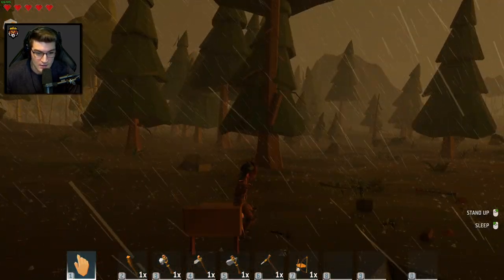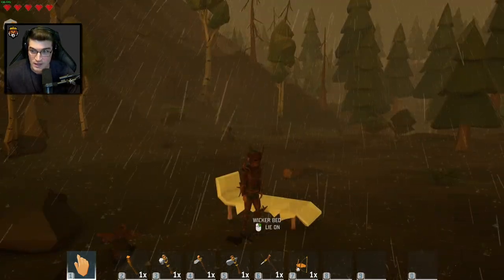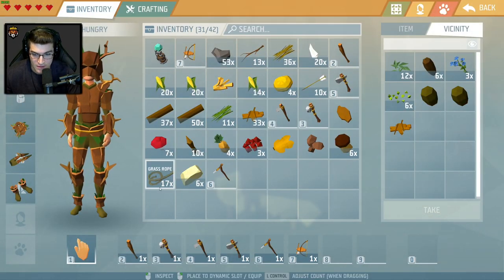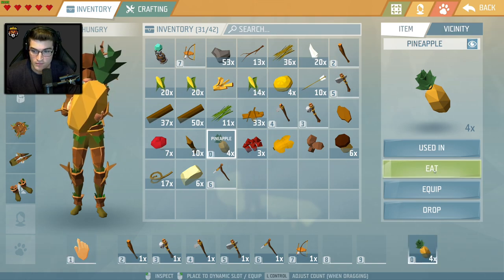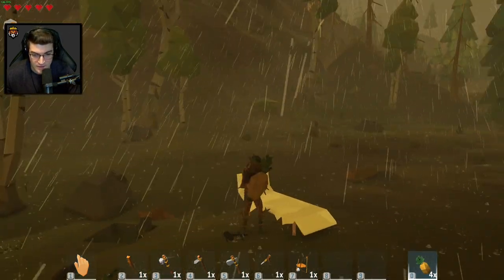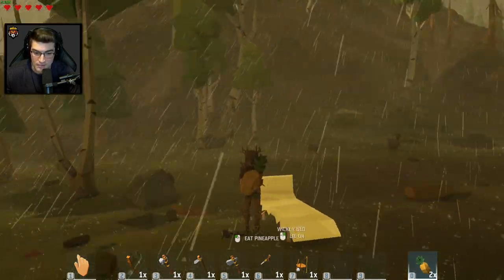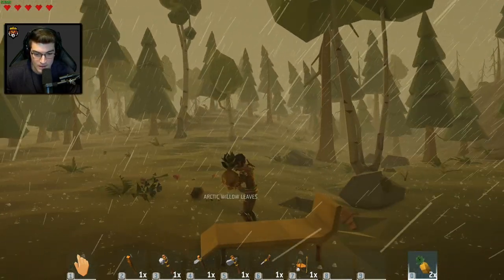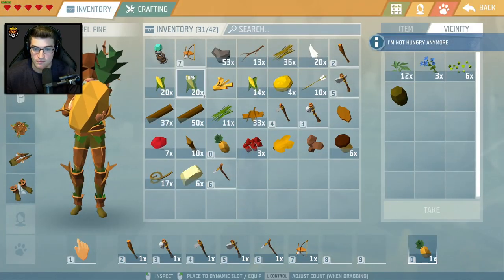Which it is raining. Wow, this is a crazy rainstorm. And our campfire went out in favor of that, obviously. And let's quickly eat some food here. Eat some pineapple. That's a big pineapple, but I think it'll do the job for right now. Nom nom nom. And it should tell me that I'm no longer hungry. There it is. I'm not hungry anymore.